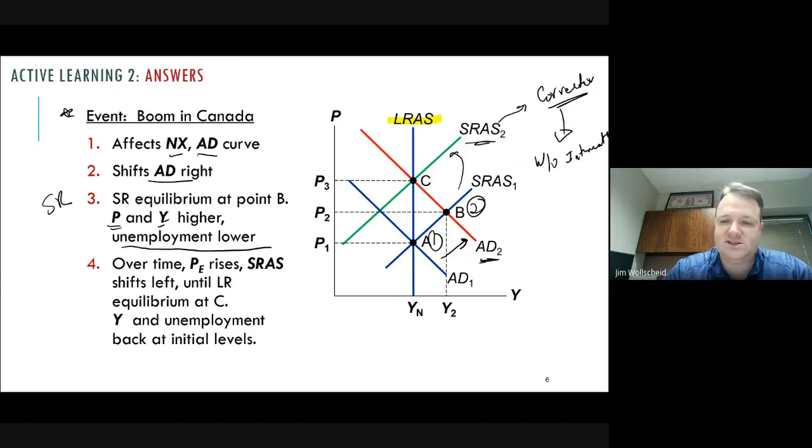And how it corrects is, at point B, we have low unemployment. So as a business, it's going to cost me more and more for my workers. That increases my business cost, and when I increase my business cost, it shifts short run aggregate supply to the left. And so what I end up with is point C. I get point C with relatively higher inflation and the same standard of living.